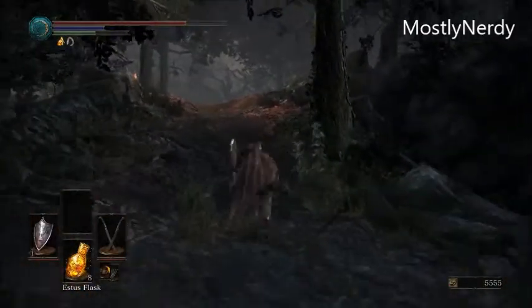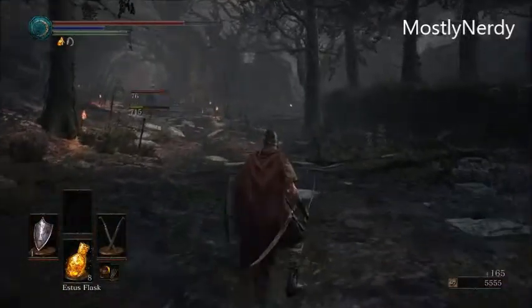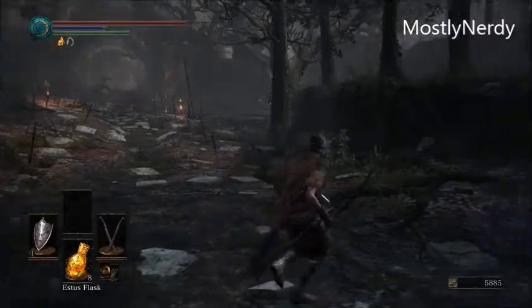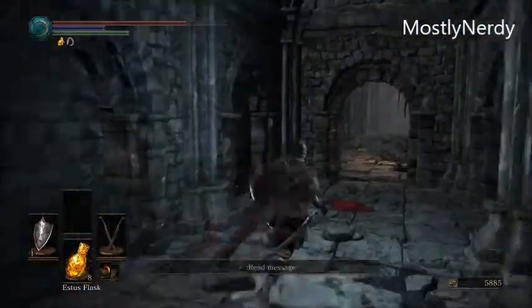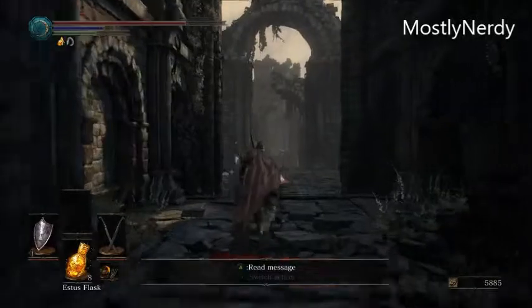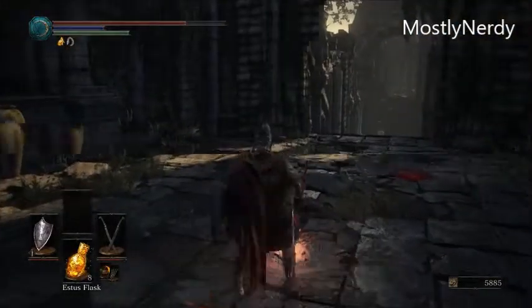idiotic tangent. But there's a split here. You can see enemies fighting each other off on the left, but what we want to do is actually go to the right and go through this doorway, because there's a bonfire this way and some other stuff, and you're going to want to light this bonfire and rest, because we are almost to the boss of the area.